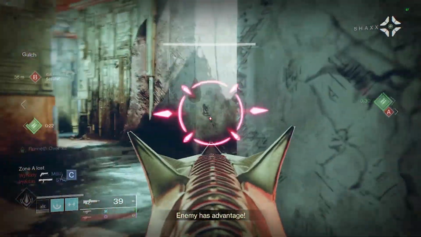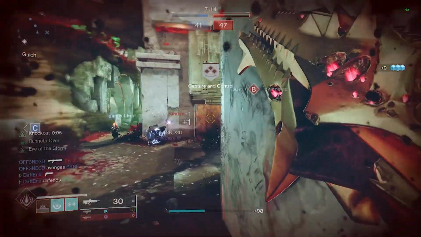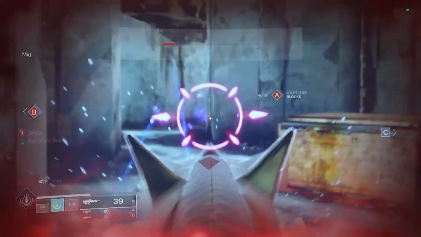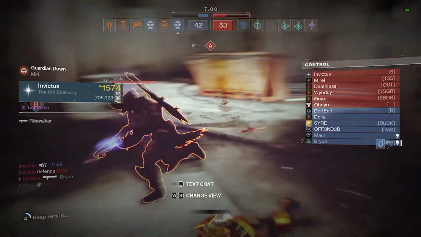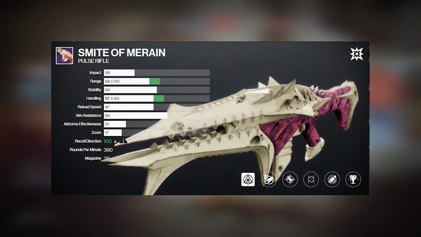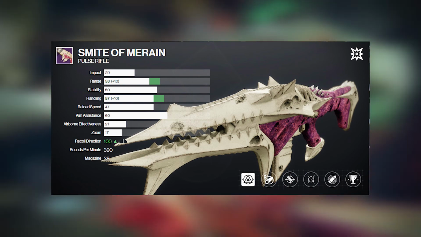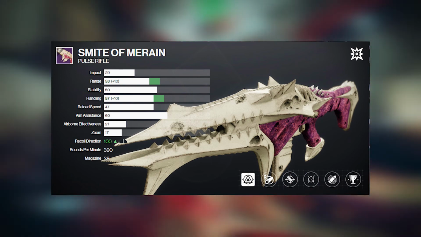With Smite of Merain being an adaptive frame, it comes in at a fairly high optimal TTK of 0.93 seconds, requiring 5 crits and 2 bodies, and a body shot TTK of 1.4 seconds. As far as rolls go for Smite and PvP, I'd personally go with something like Arrowhead Brake or Fluted Barrel, and then I would pair that with Accurized Rounds in the first 2 columns, with Moving Target and Eye of the Storm in the last 2.